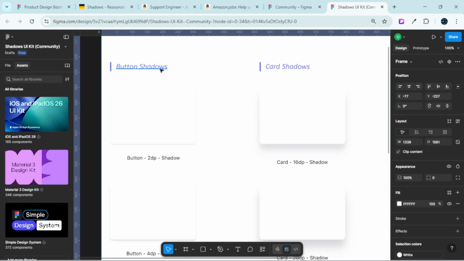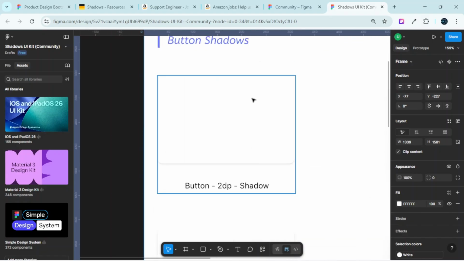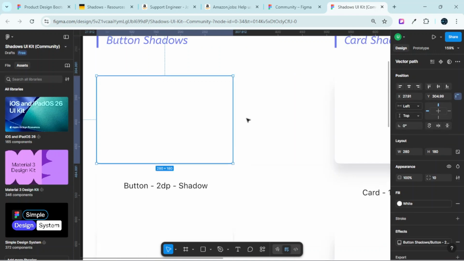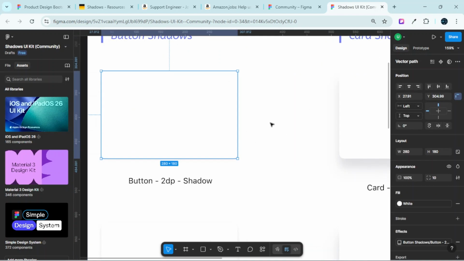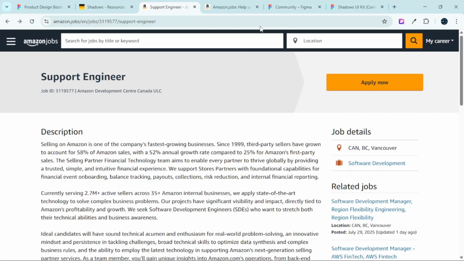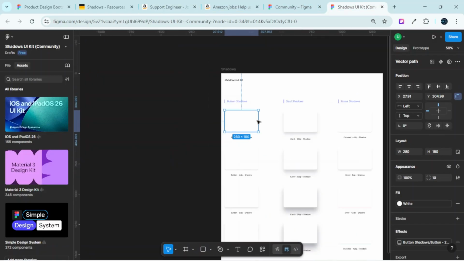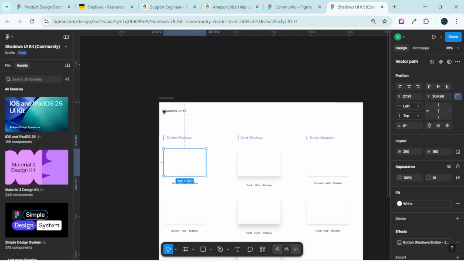because you can see over here it says button shadow. So if I create a particular button and I want to apply a shadow effect to it, I could just apply this 2 dp shadow effect to a default button, and of course you can see that it's a subtle shadow, so I could easily apply it to a default button and have something like this. All right, so I could apply that 2 dp button shadow to a button like this. That is one of the advantages of using this published shadow style.